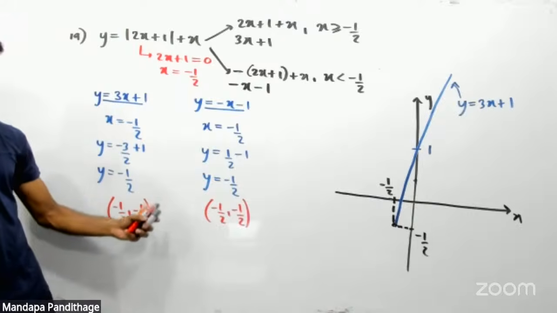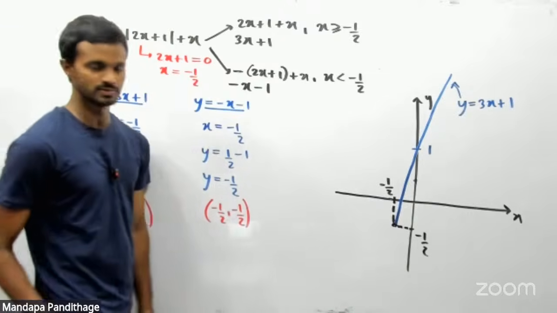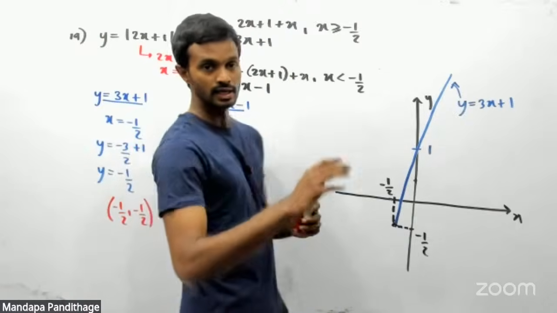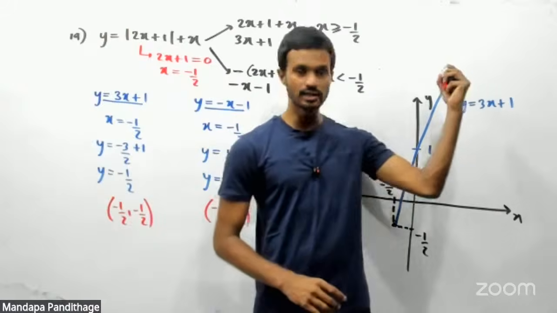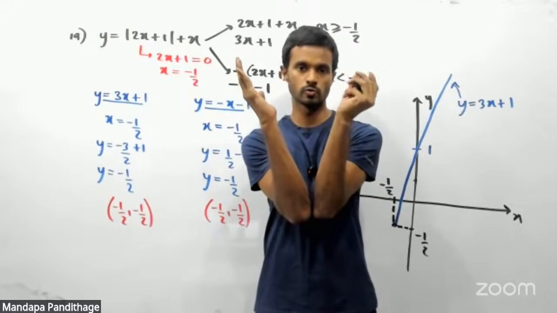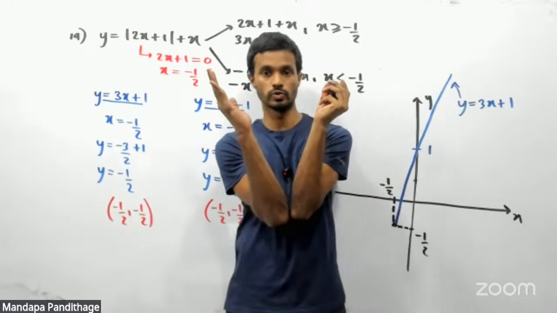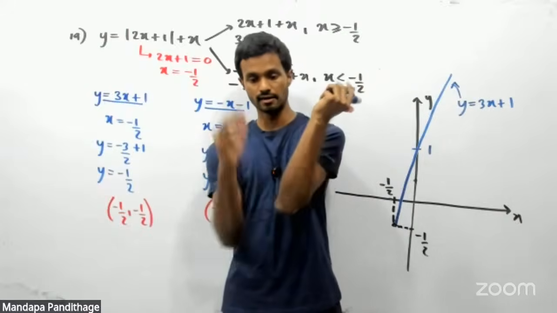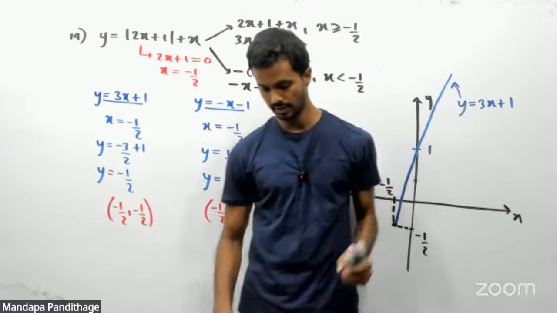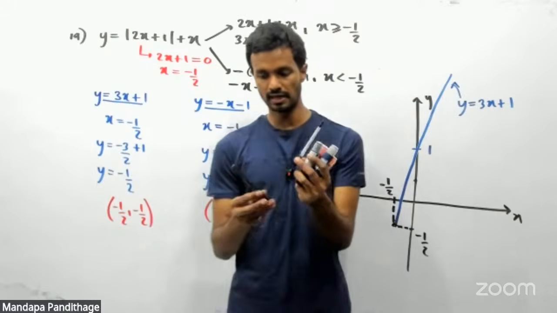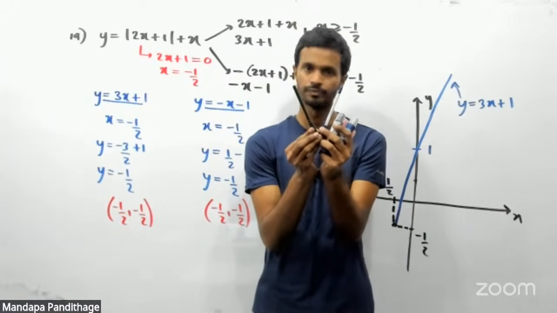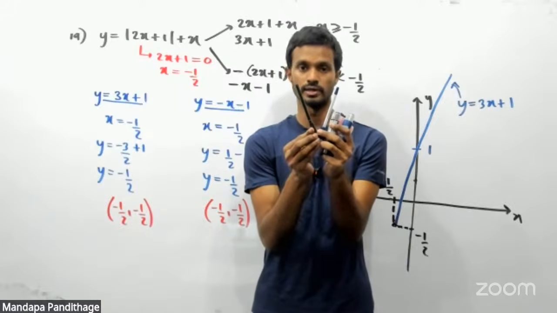Okay, so the missing part here is minus x minus 1. So minus x minus 1 means it has a negative gradient. Now look at this. Here we have a plus 3 gradient. If this is the plus 3 gradient, plus 3 and minus 3 go in this way. If you consider plus 3 and minus 3, the inclinations from both sides are symmetrical.